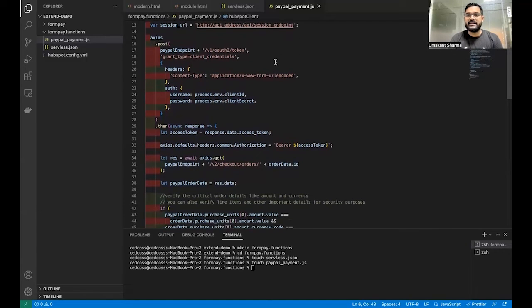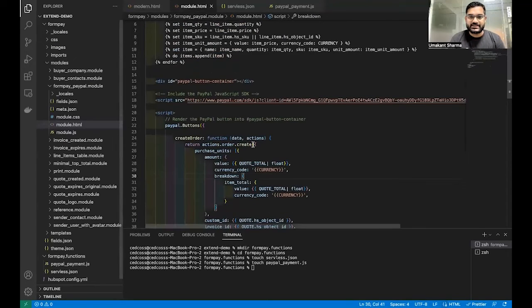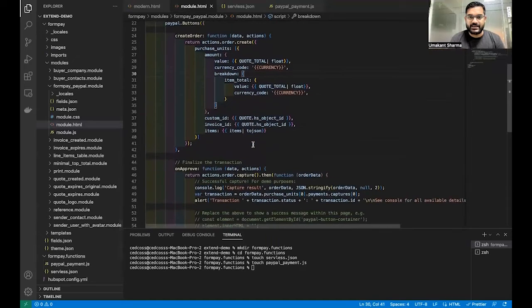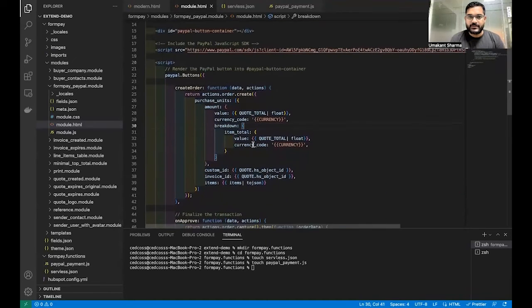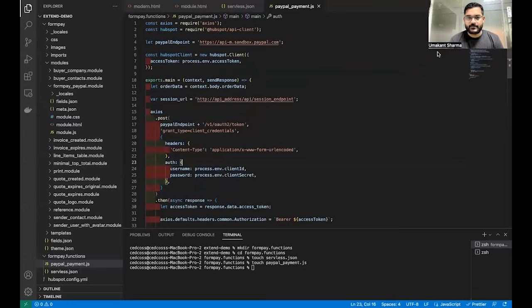And to validate the payment, from our module, we are making a call. In this file, we have two goals to achieve. The first goal is to validate the payment, and the second goal is to update the code.